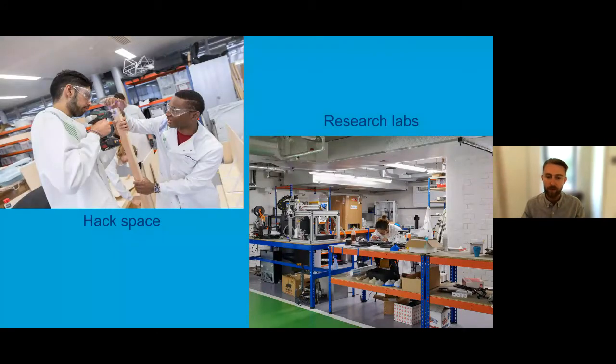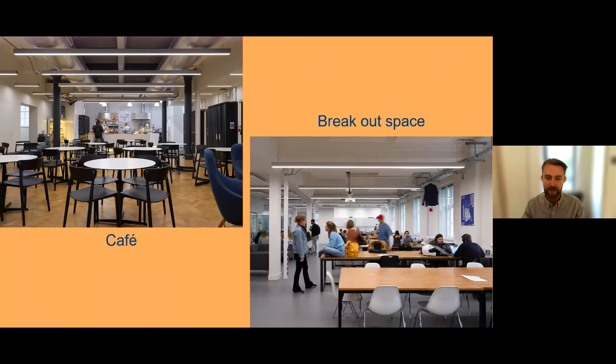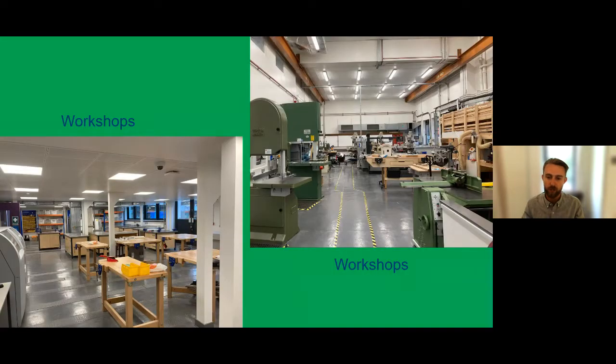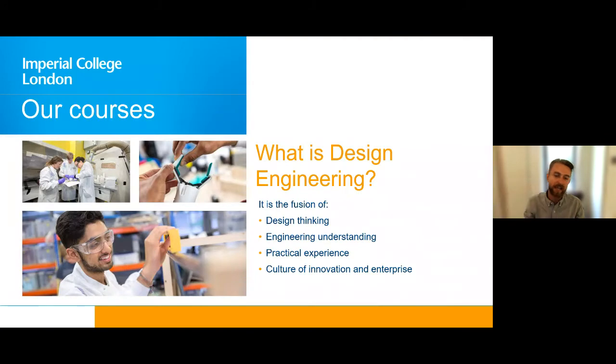In our department, we've got wonderful things like research labs in the basement. We've got hack spaces across campus, cafes and breakout spaces where our students spend endless hours working on their personal passion projects or courseworks. We've got a beautiful old wooden library, boardrooms for meetings, workshops with renovated new spaces for electronics, and everything you'd need to deliver a world-class engineering education.